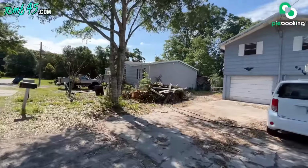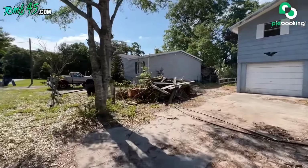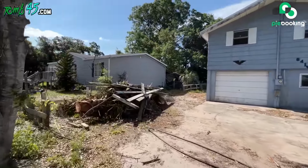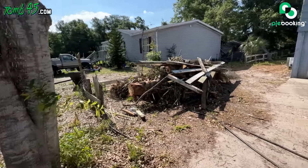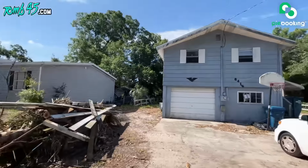And this is footage of what it looks like now. You guys can see it. It's just cleared land. And now we can start making it look like a paradise. We start bringing in rocks, building sidewalks, all that good stuff.